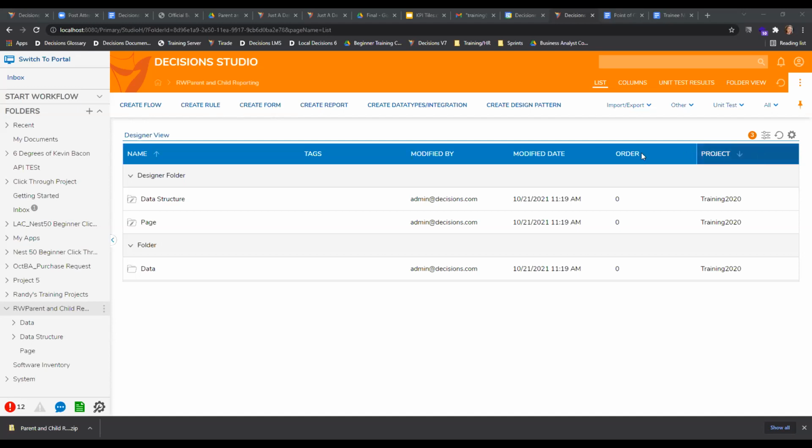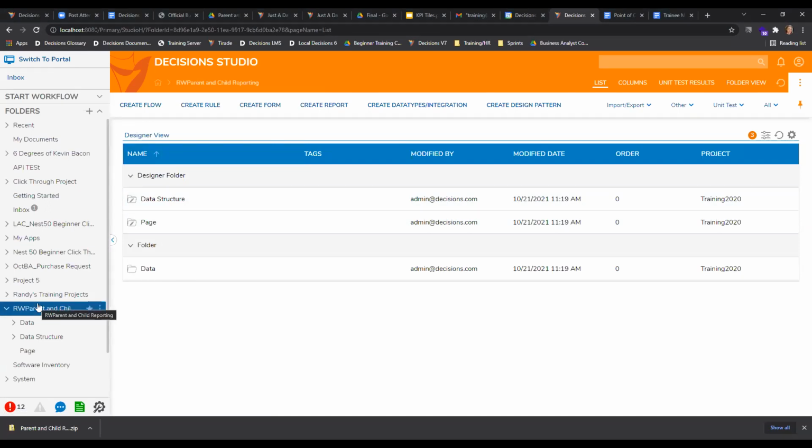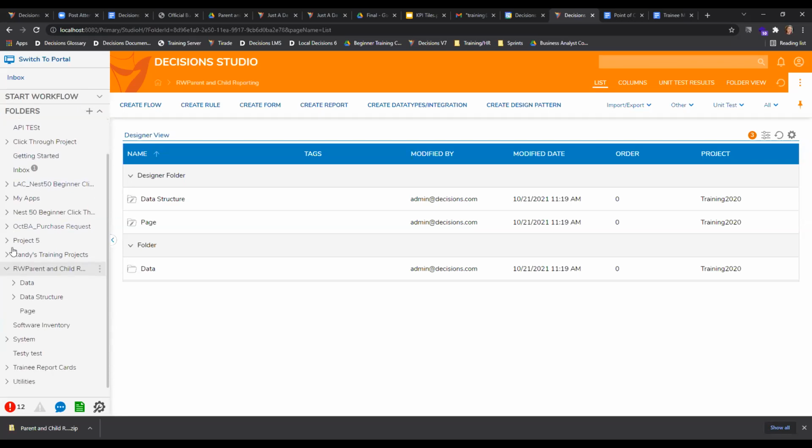And so if you've completed the import and you're not able to find the folder, go ahead and do a refresh of the decisions portal. It might be that you just need, because remember, everything is lazily loaded. Normally, I would expect it to just go ahead and show up here. However, browser-based tools, as we know, go ahead and refresh and then see if you can find that in the folder tree. And it could be that if your partner is doing this at the same time, they may have already moved it. So take a look at who else is sharing your server with you.